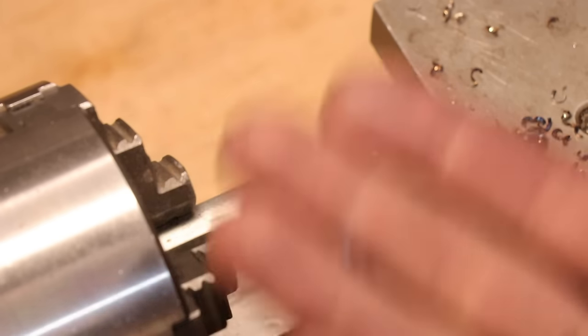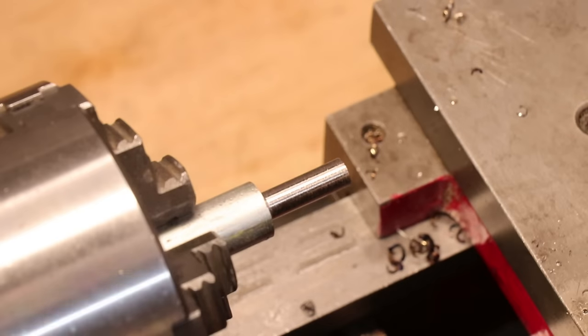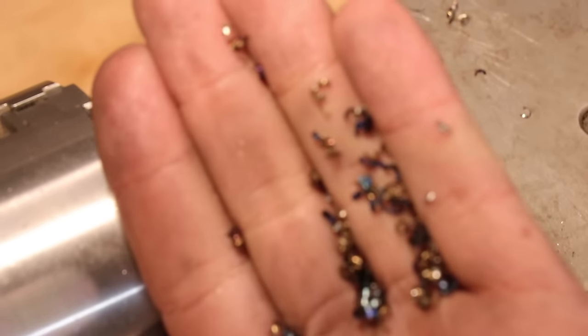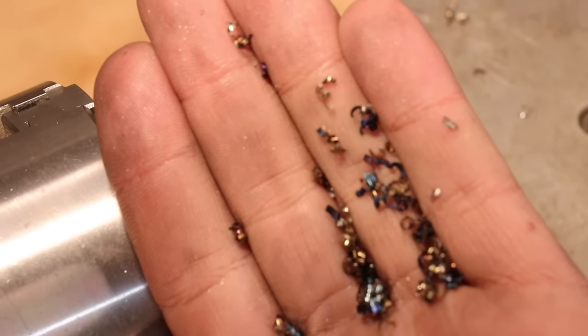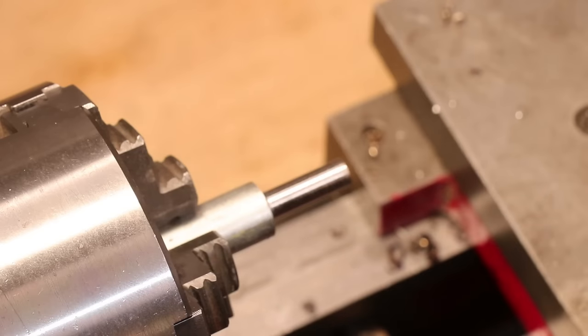One mil depth of cut using a tool that really isn't set up for the job is a pretty good achievement. I'll be sure to get some better tools for the job and test it in the future, but I've got to say, I'm pretty happy with that. Anything over half a mil of cut is, I think, pretty good for these little machines.